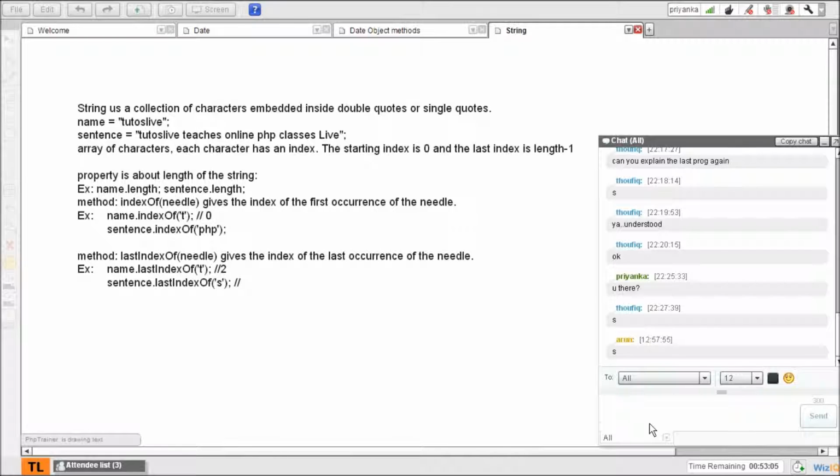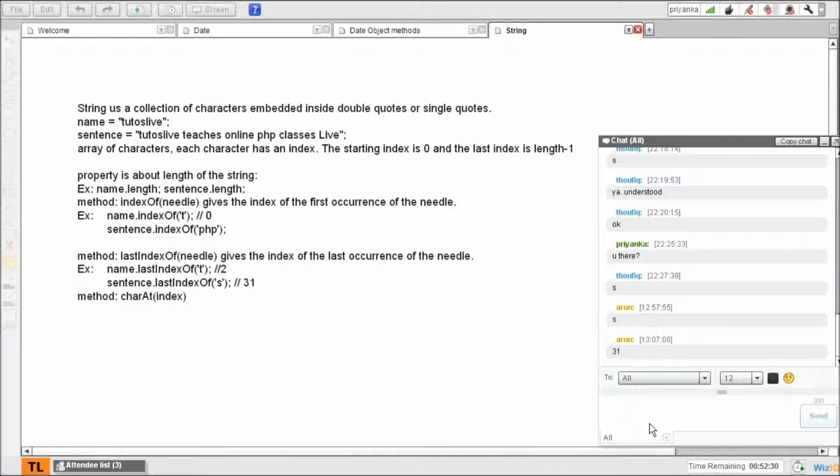The next one here is charAt. Now this time it's reverse. Previously we were giving a string or a character and getting its index. Here it's the reverse: give an index, and it gives me back the character at that position.